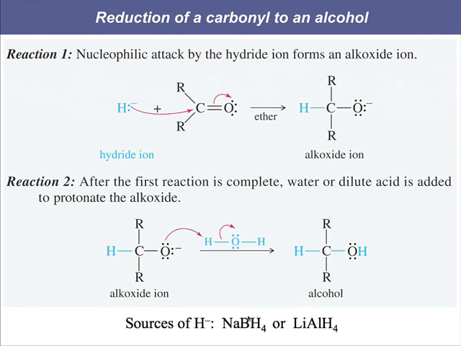Both of these have the group 3 atom, the boron or the aluminum, attached to 4 hydrogens. That makes the B negative and the aluminum negative, and those are then paired with the positive sodium or the positive lithium. Since the boron and the aluminum have 4 bonds here, but they are okay with having 3 bonds because they are group 3, what they will tend to do is spit off an H minus. They will give up a hydrogen with 2 electrons. And so they serve as sources of H minus for these reactions.